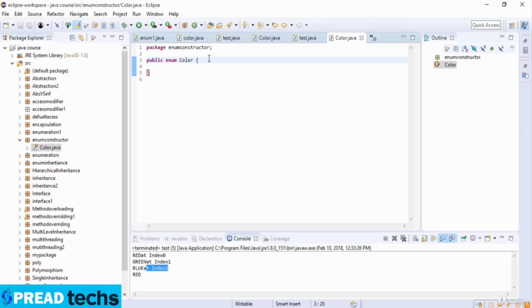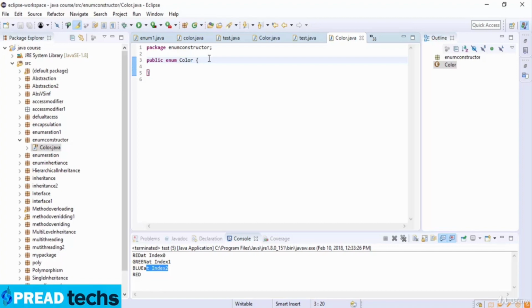We cannot create an enum object explicitly, and hence we cannot invoke the enum constructor directly.